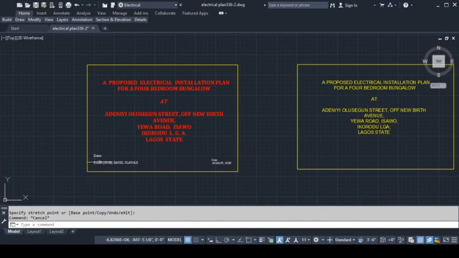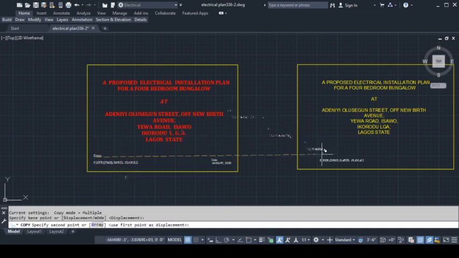So here now we can copy it. Now I decide to copy it here. Copy is CO. I copy it out. Enter. Then I click on this and move it down to this side and I paste. And that's the copy command.